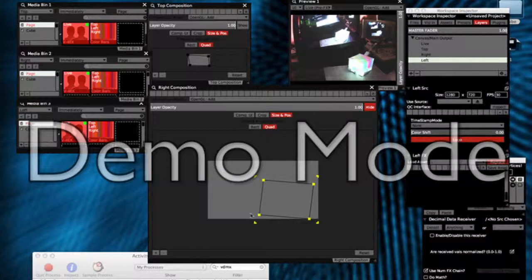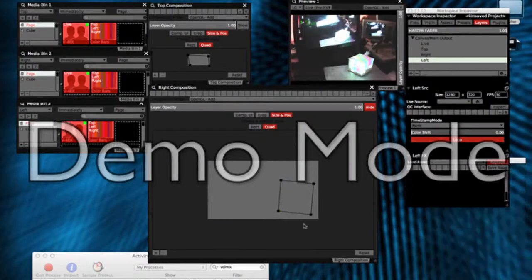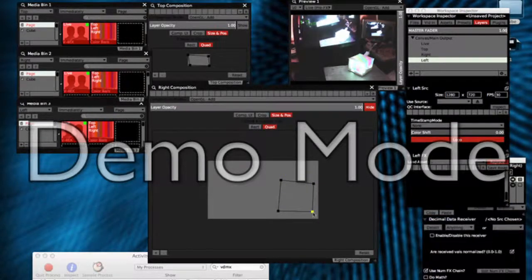using the handles. As you can see, these corner handles do a scaling, and the smaller handles, which you get to by clicking on the black, let you handle just one corner. So now I'm going to map this side to the right side of the cube, using the surface as my guide. So I'm looking at the cube. I'm not even looking at my screen when I'm dragging these handles around, because I have to see where they're landing on the surface of the cube. So there's the right side.